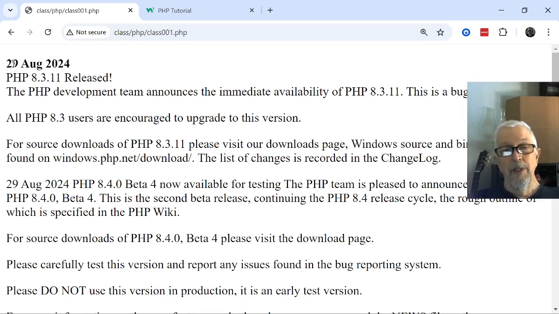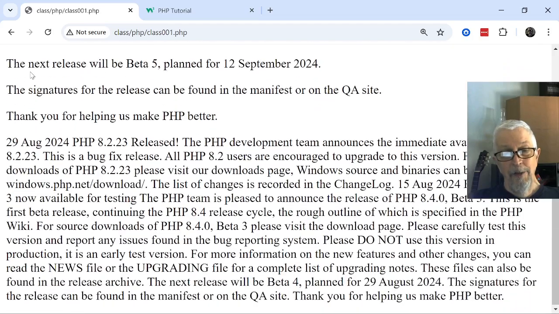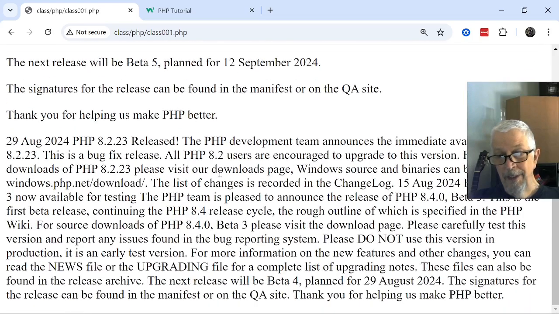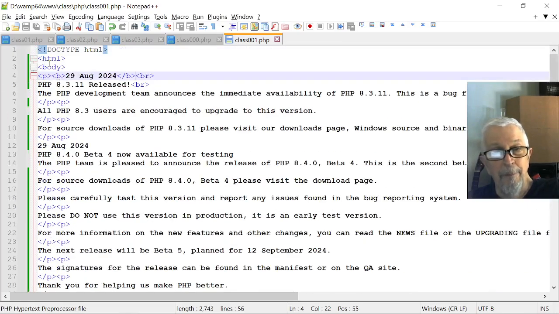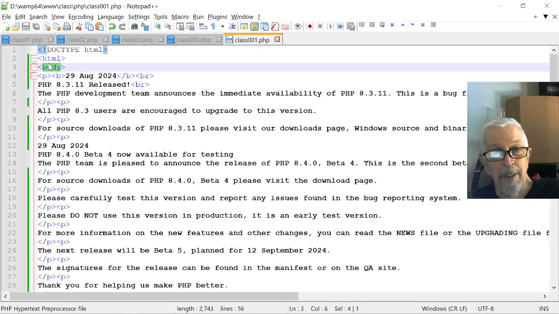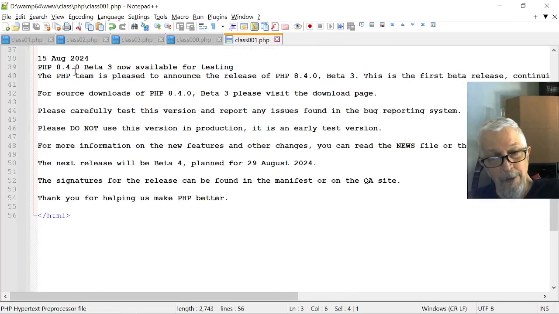You'll notice that when we get down to the end, it does not complain about not having certain things. I purposely put a body tag at the beginning, and you'll notice there is no slash body tag at the end. But HTML does not complain about anything like that.